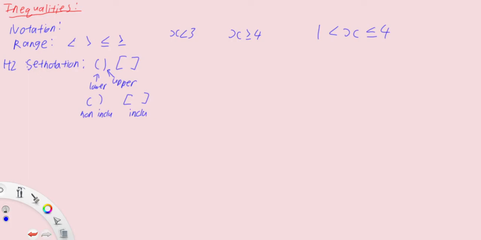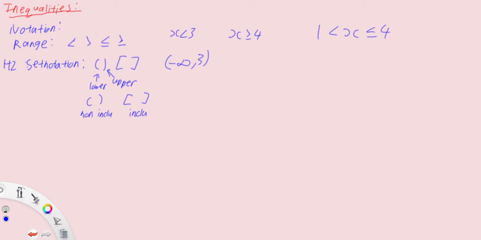So let's say we have the same ranges, right? x less than 3. So we're not including 3, therefore if they use set notation, the lower limit will simply be negative infinity, right? You cannot have any number because it stretches always to negative infinity. And you cannot include infinity itself because infinity is a concept, it's not an actual number. Then to 3, which is not inclusive, therefore it's a curved bracket: minus infinity, 3, close curve bracket.